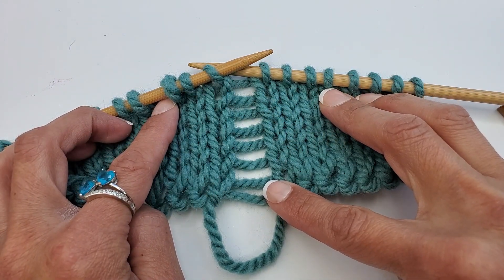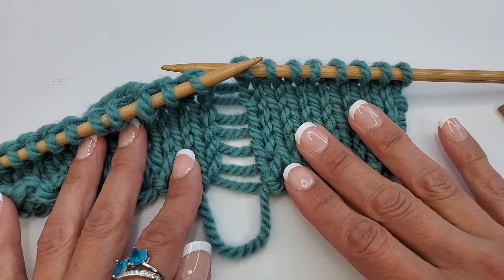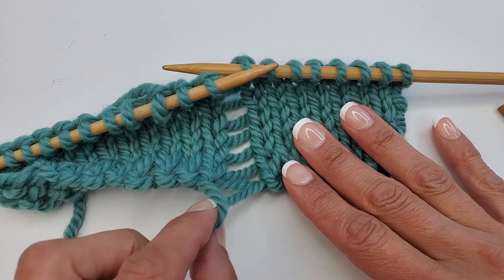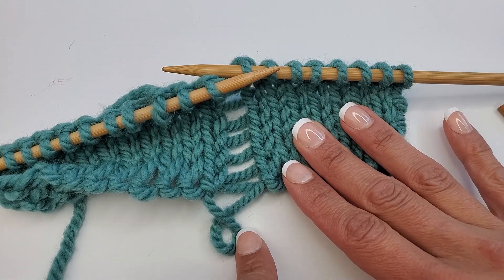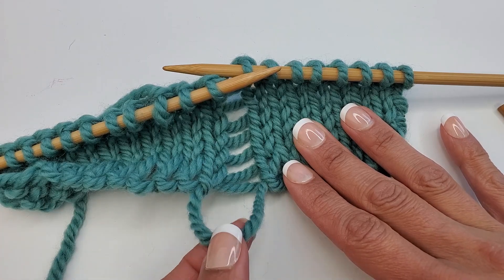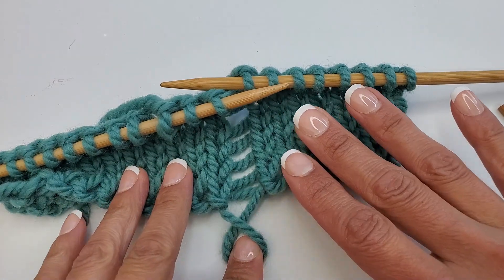What we're going to do is take our lowest strand here, grab it in the middle, and twist it to the left — just like so. See how we made that little twist? I'll do that one more time: just grab it in the middle and twist to the left.